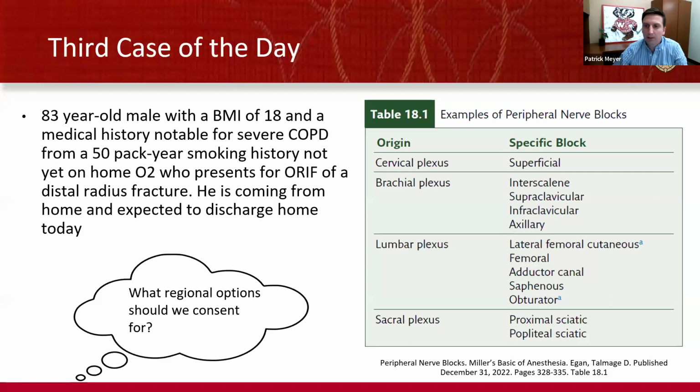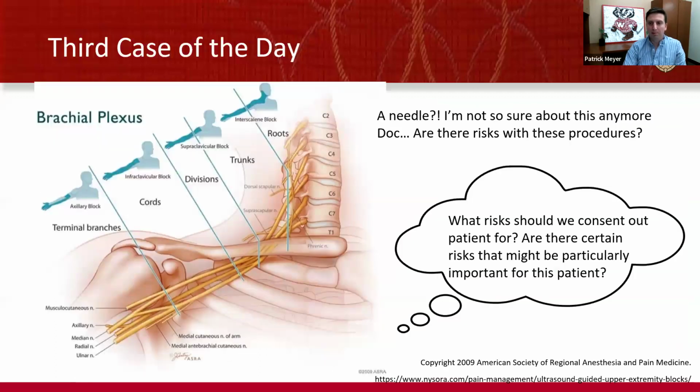I see Christopher says brachial plexus blocks. I think that's great. Brachial plexus is what supplies the arm. He's having surgery on the arm. Perfect. So brachial plexus block. What do we mean when we say a brachial plexus block?